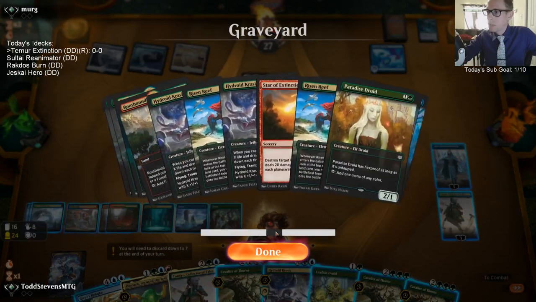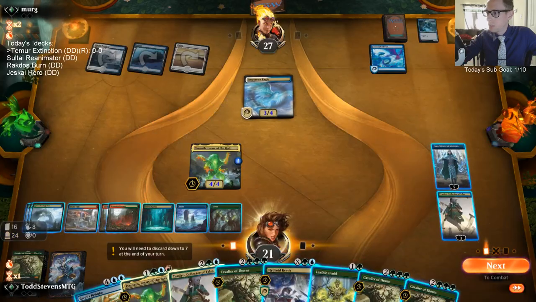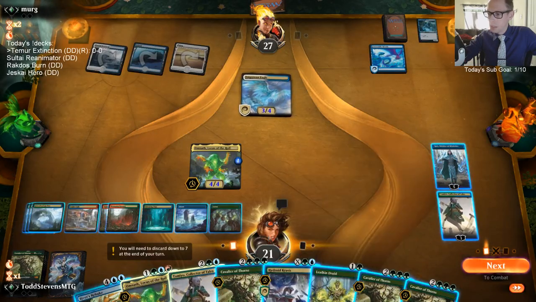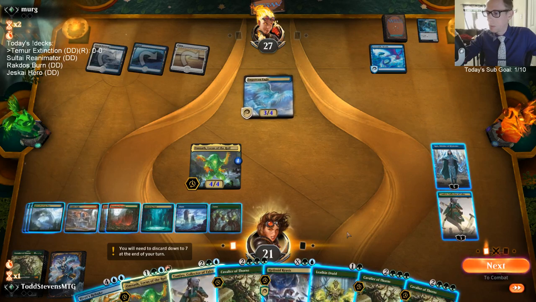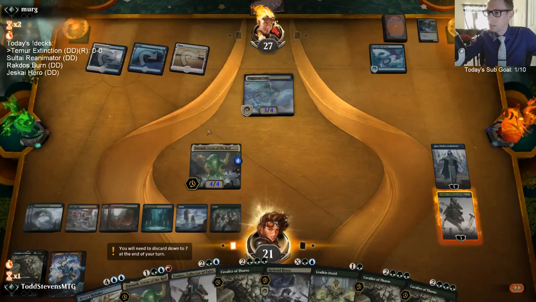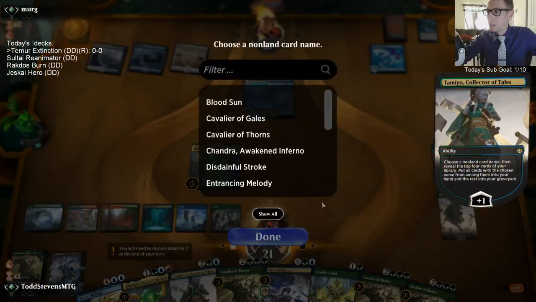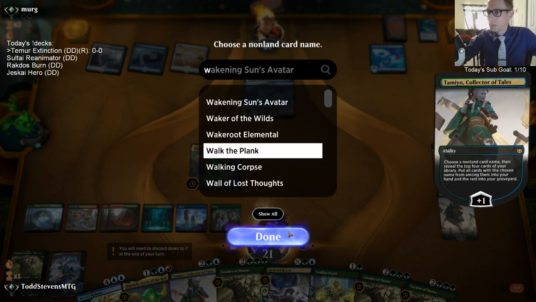Like, how many Risen Reefs do we actually have over here? One, two... Just two. Yeah, I didn't think we had very many. 1, 2, 3, 4, 5. So I'm going double Cavalier here. I really don't care if we get anything. I know I noted this somewhere. What's a cool name? Walk the Plank? That's a good one.